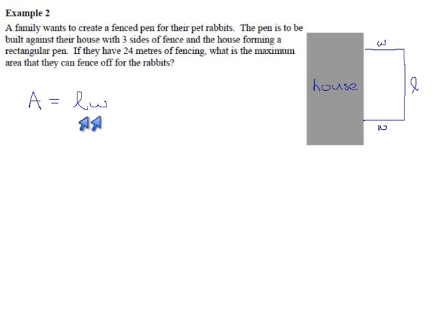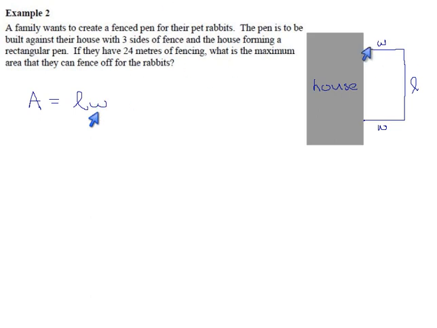Yes, we could do that product rule thing that I demonstrated in one of the older examples, but we avoid that whenever we can. If we could get this down to one variable, that would be really nice. So we need to find some other way of relating the length and the width that we can use to maybe replace one of them.